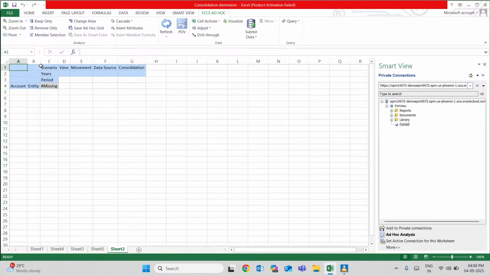So I'm going to go with this scenario, all of this like what we have now. We're going to define the scenario with the member selection, and from the member selection I'm going to choose the member, this one, this dimension, Actual. We're going to import from here, then I'm going to pivot this. At first let me just insert.